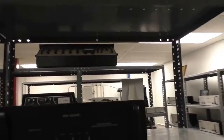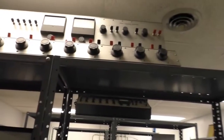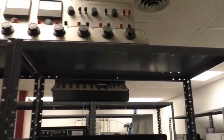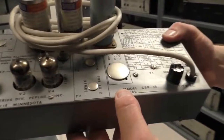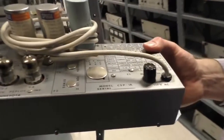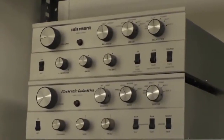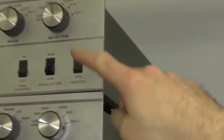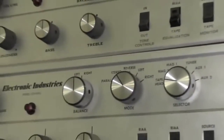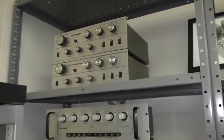And you'll notice that that one's also branded Electronic Industries, as opposed to Audio Research. So, you know, a number of these little guys. Is that for a radio station, I assume? Exactly. This is an old Electronic Industries product. And even, I think, up in that top left corner, the S up here. Those are the same products, but that's right after Bill started Audio Research. He was actually dual branding. I see, both Electronic Industries and Audio Research components for at least a year or two, I believe, until he stopped doing that.